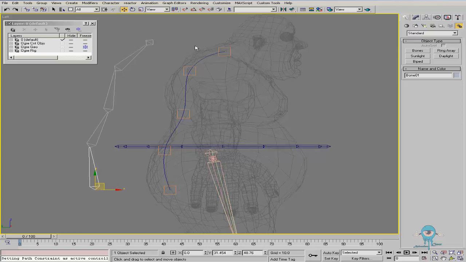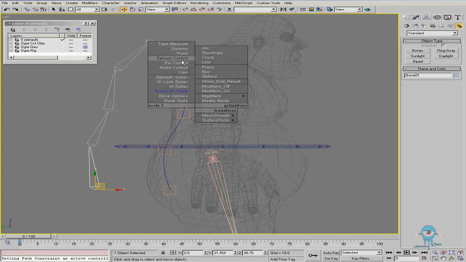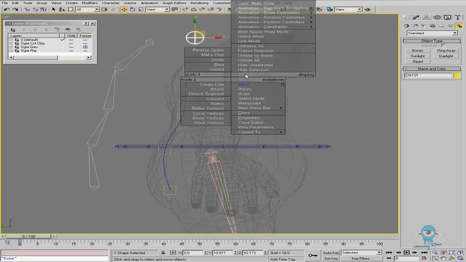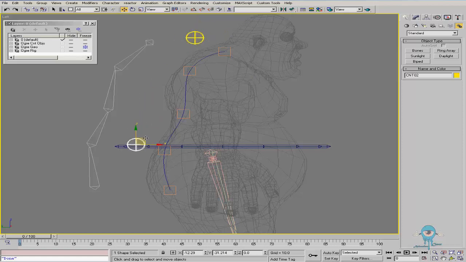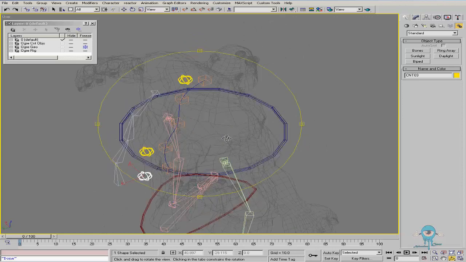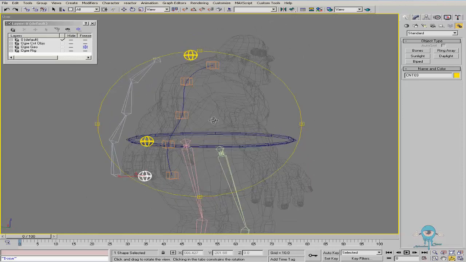The next thing I want to create is some control objects. I'm going to use those nice little control objects that I use for my rigs, built from splines, and I'm just using that scripted tool that I have for building those. Again, you can build those using circles and attaching them all together.